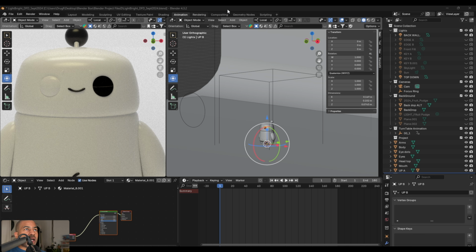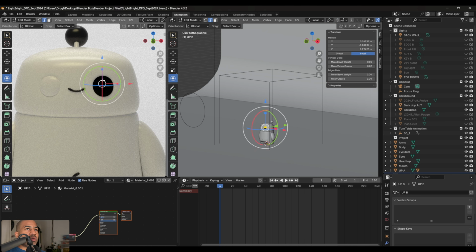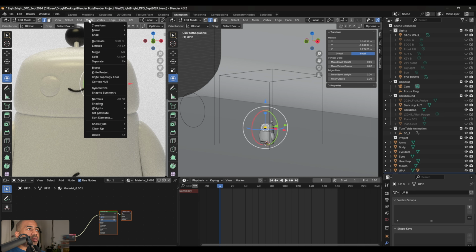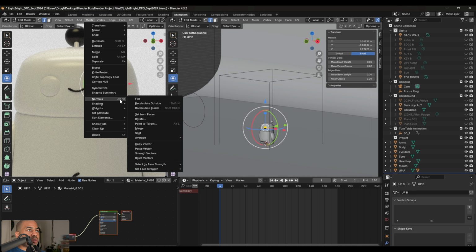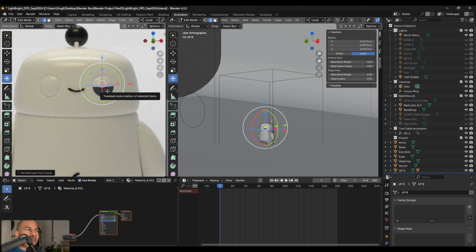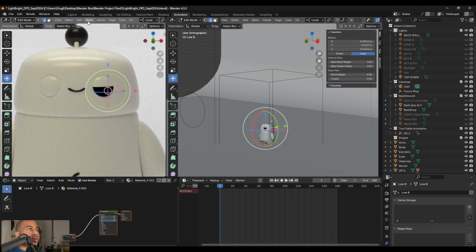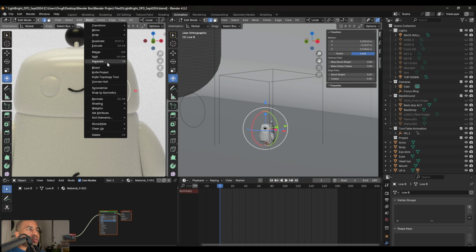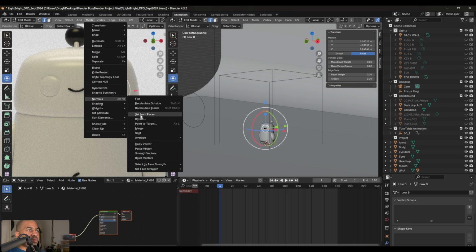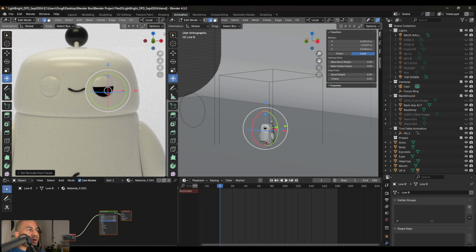Can I move this? I have the little recording thing right here and I can't see behind it. So what I need to do is, I think, edit mode, mesh, normals, set from faces. So glad I remembered. Now I have to select the bottom one, mesh, normals, set from faces. Ugh, you butt monkey.